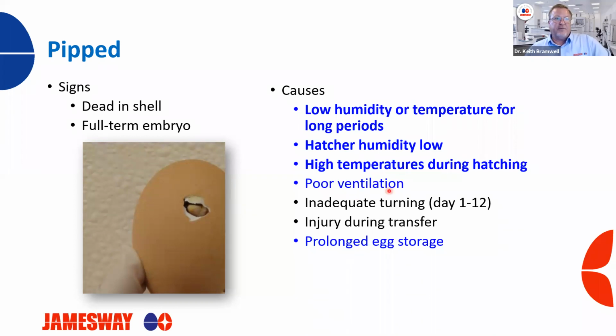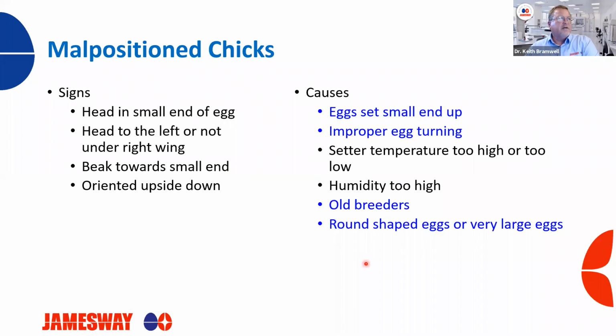Poor ventilation, we could have hot or cool spots in our incubator. So thinking of how our incubation process works, and we're saying, okay, we've got chicks that are dead. They could be delayed. They could have been stressed during the incubation period by temperature or poor ventilation. Also, prolonged egg storage. If you store eggs too long, it takes longer to hatch if we don't adjust for that on our set times.